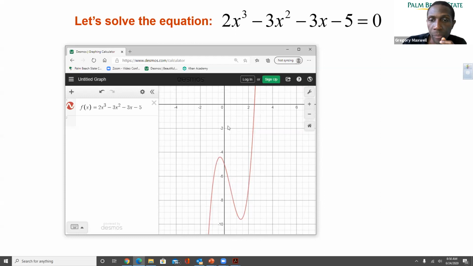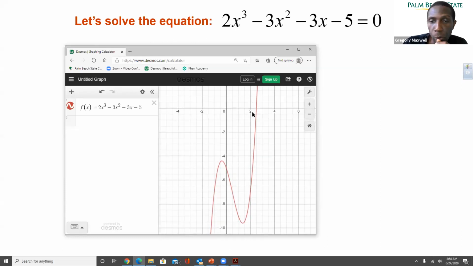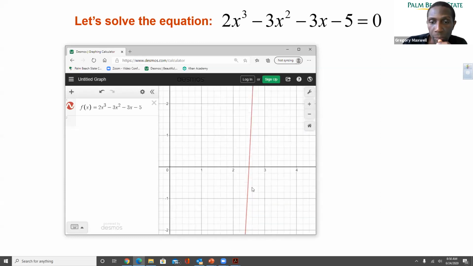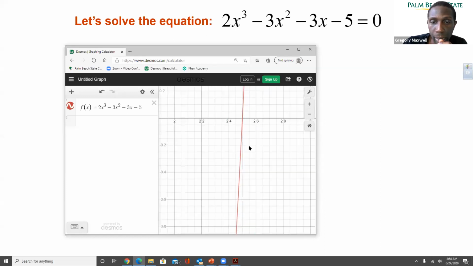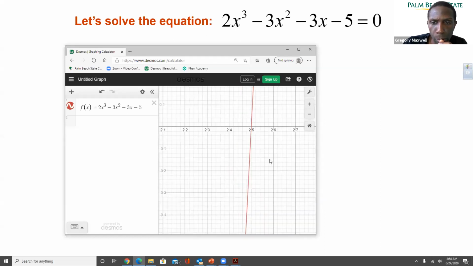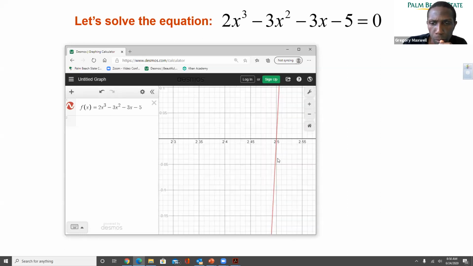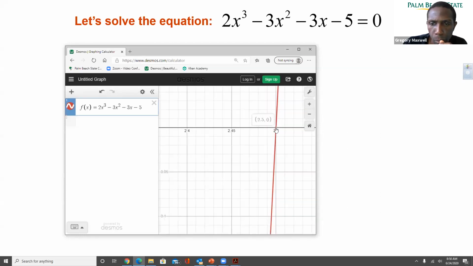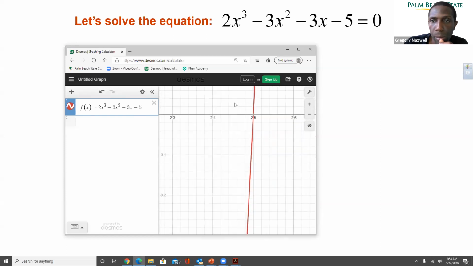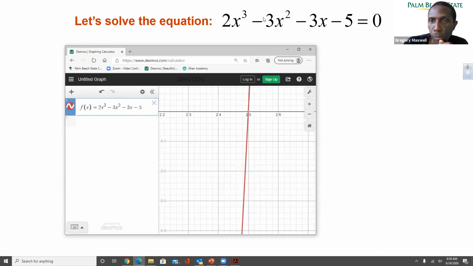Now, as you can see on my graph here, the graph only crosses at one place, and it does not cross at a nice number either. Well, this one does cross at 5/2. Yeah, it does cross exactly at 5/2 one time, because there's actually one sign change, positive to negative one time. And there's no zeros, because if I change all my x's to negative x, there is no sign change.